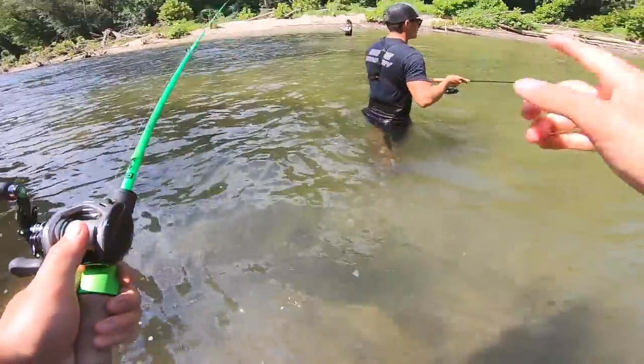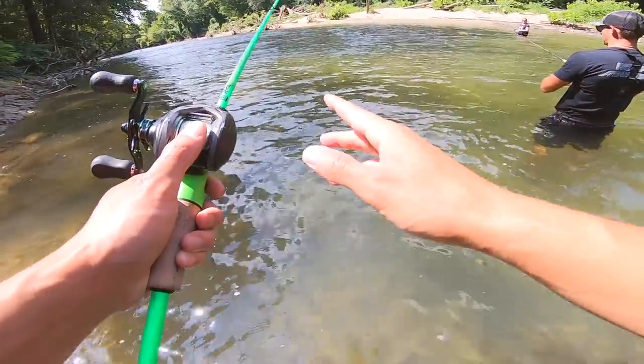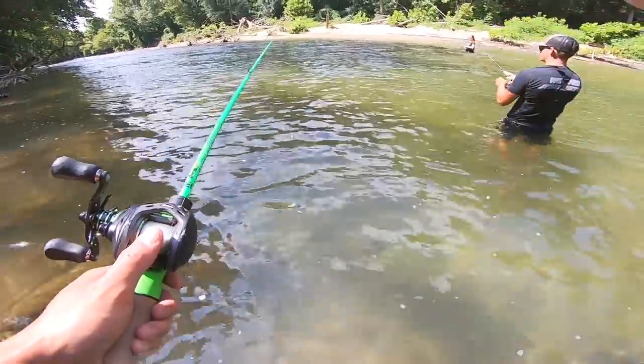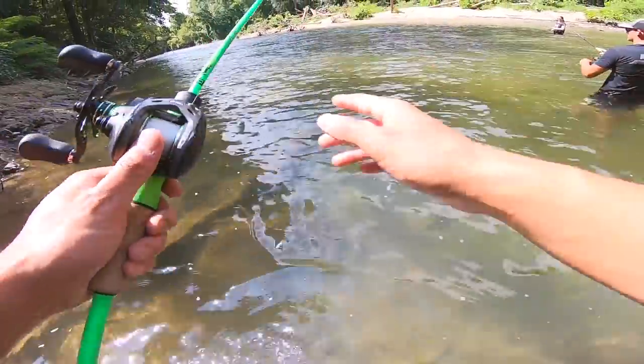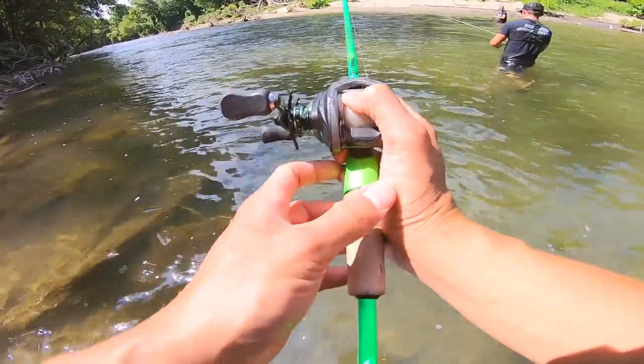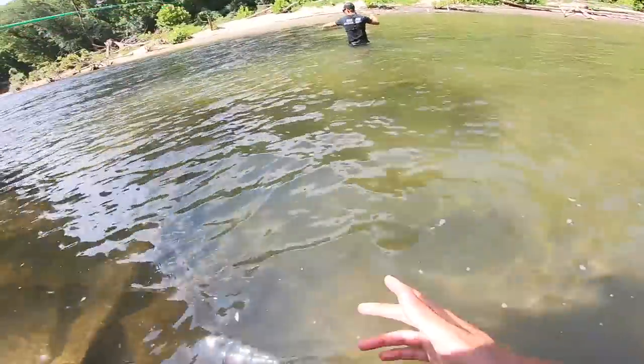All right. So guys, we're gonna switch. Katie only owns bait casters for some reason. So I'm gonna use the bait caster, gonna let her use the spinning gear because I've already caught a good number of fish. I'm gonna challenge myself right here, see if I can use her bait caster, which has no cast control knob. I don't know what happened to her knob, but it's gone. So we're gonna try this out. First cast, let's see what we can do.